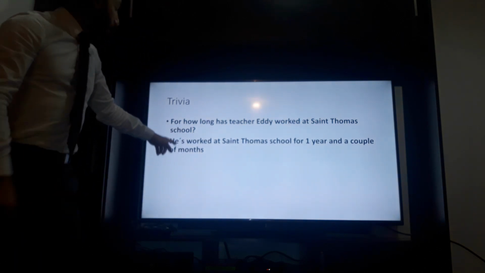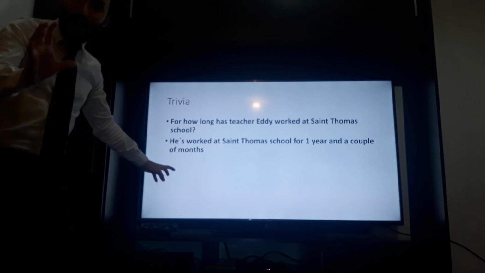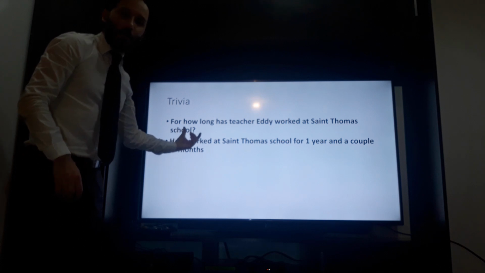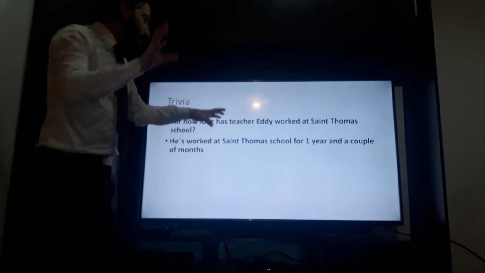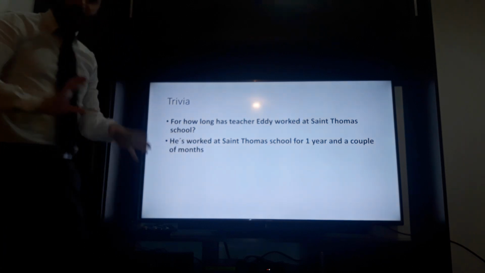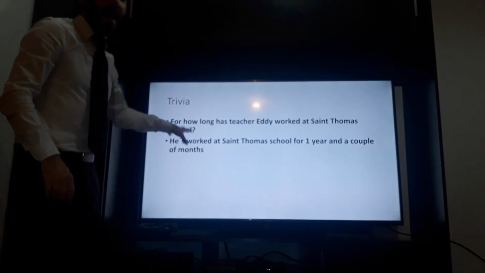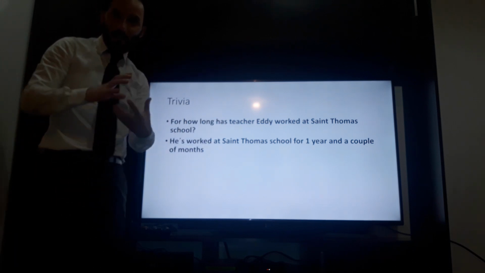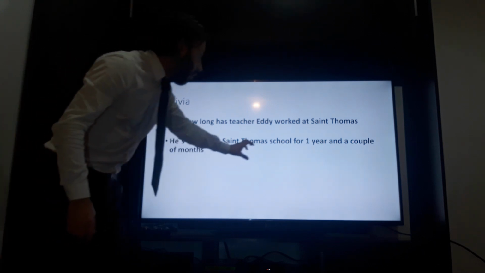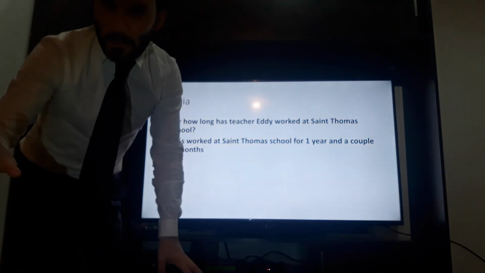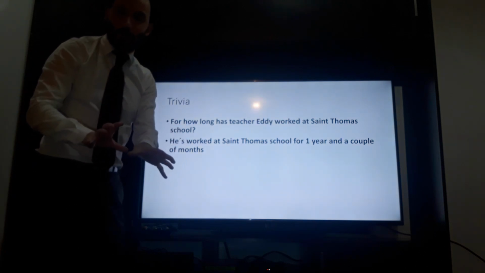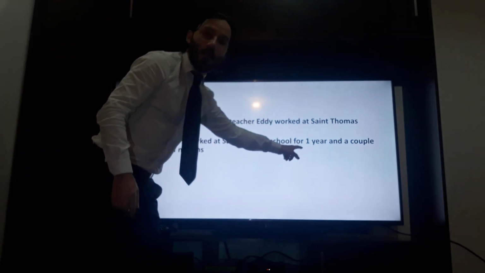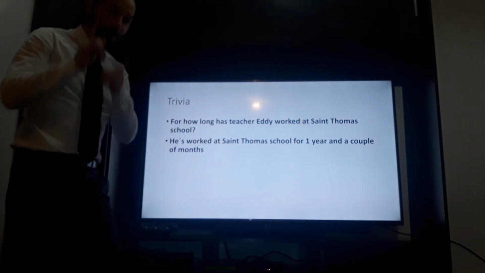Look at what I'm doing here. I'm using he has with contraction. So I say he's worked, he has worked. Or if you want to complete with the subject, Teacher Eddie, yes, it's okay, Teacher Eddie, or he has. You could say Teacher Eddie's, applying the contraction with auxiliary he has. So, he's worked at St. Thomas School for 1 year and a couple of months. You see? Easy, simple. Alright? Look at, since I'm expressing the quantity, I'm using preposition for. Okay? Number 2. Let's see.